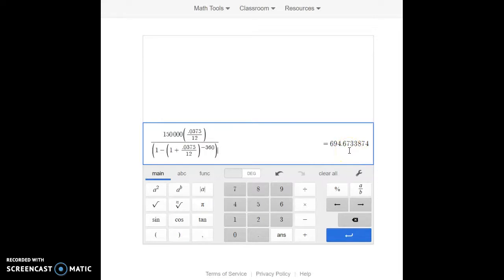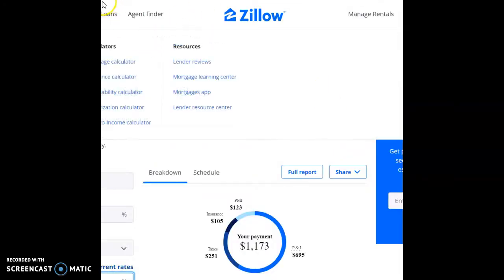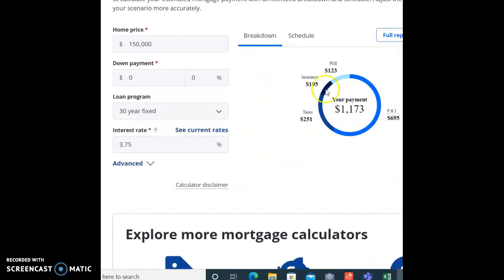Okay. The other thing you can do is I went to Zillow, kind of like your web resource project, and I went to their mortgage calculator. So I just Googled Zillow mortgage calculator, and I typed in the home price. We had no down payment on this one, so it's 0, 30-year fixed, and then I typed in our interest rate. It likes to do the current rate, which is higher right now because interest rates have gone up. But I did 3.75. And if you look over here, you're like, Julie, your answer's wrong. Well, no, my answer is principal and interest. So they rounded up to the nearest dollar, but see how that matches.